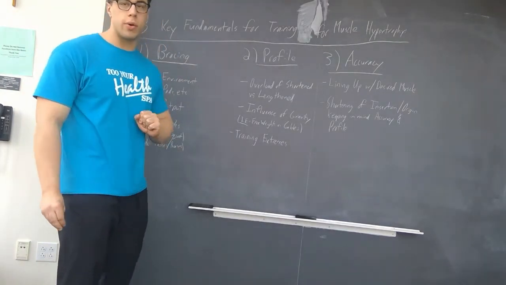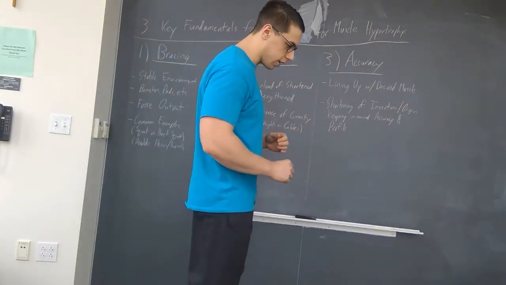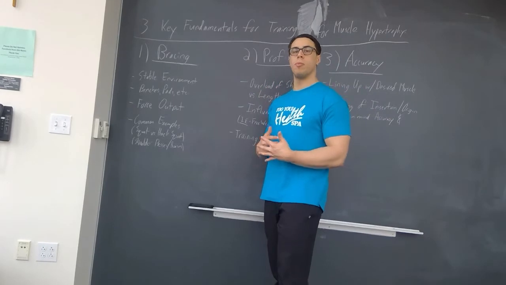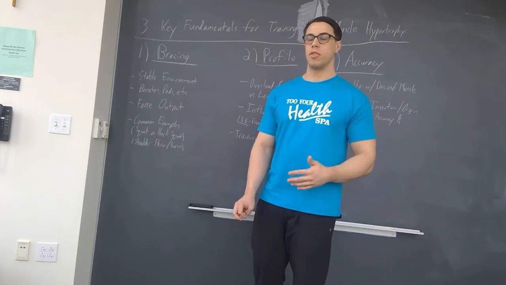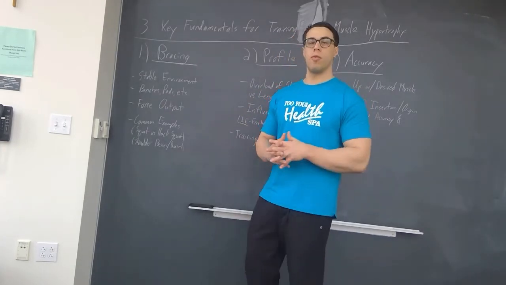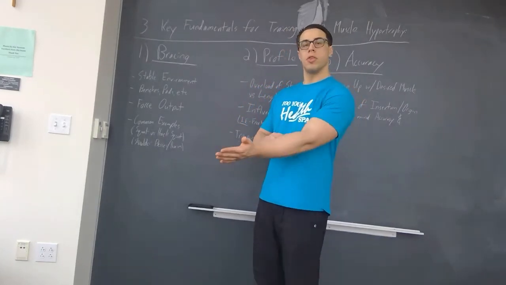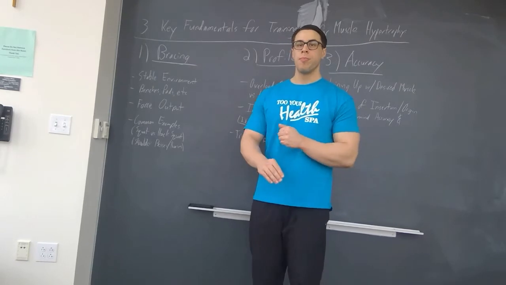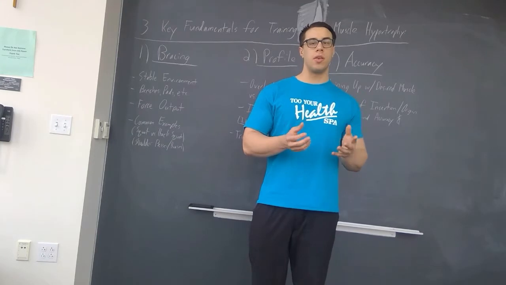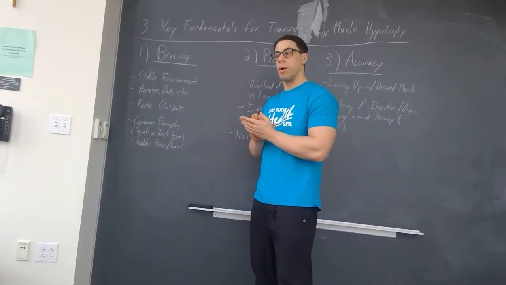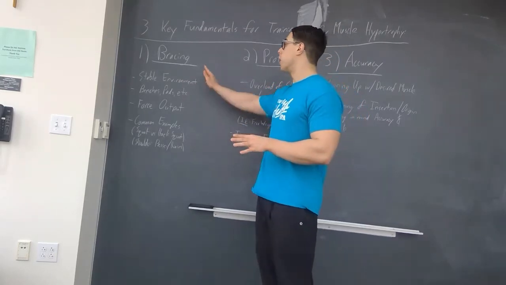So number one, we're going to be talking about bracing. What we want to do when bracing for an exercise is create the most stable environment possible for the single muscle that is going to be doing the work of the exercise. So what that means is, for example, if I'm training biceps, what I'm looking for is to be able to stabilize my humerus, to put that on a pad, which is a common way that people do train their biceps in terms of preacher curls. Preacher curls is a great exercise that is braced.